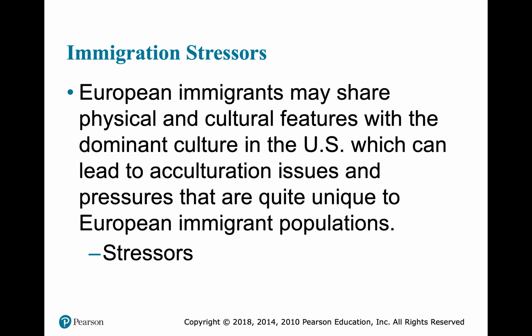So the fact that European immigrants may share physical and cultural features with the dominant culture within the United States can lead to acculturation issues and pressures that are quite unique to European immigrant populations. So some of these stressors are like experiencing a process similar to grieving when adjusting to a new country, feeling isolated, maybe feeling shame, feeling disconnected from their community, their family and friends, being devalued and silenced, and then communication difficulties for any non-English speakers.